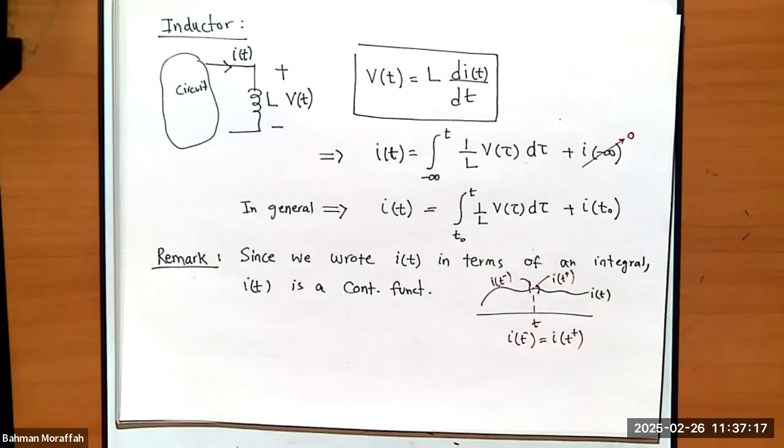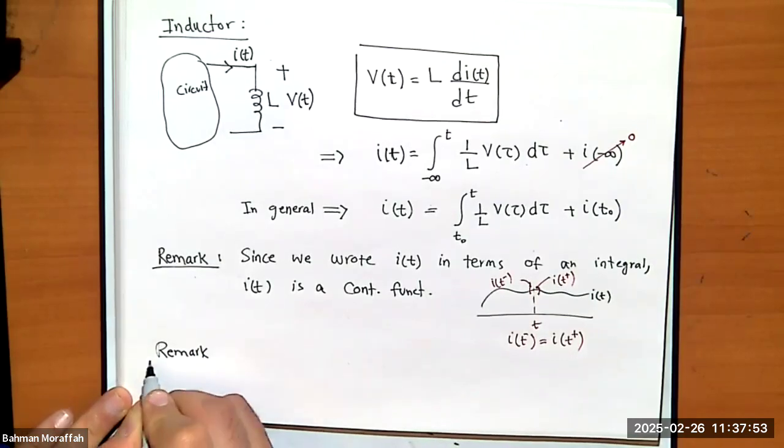And if you look at all these equations that we have over here, if I replace L by C, I by V, and V by I, I get the other set of equations. In this sense, capacitors and inductors are kind of dual of each other. But let's table that for a second and go back to what we have over here. If I have an inductor, current through the inductor must be continuous.